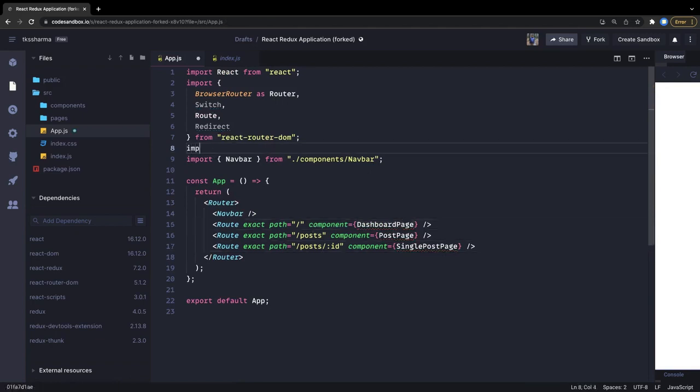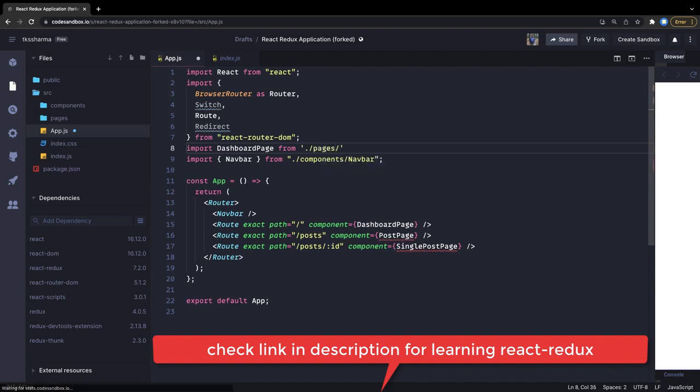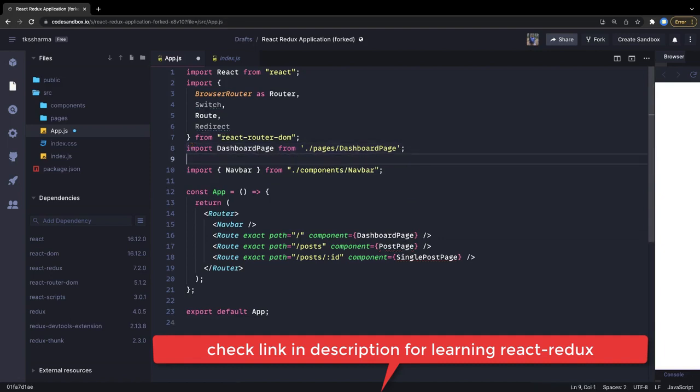So we can simply say import our dashboard page from the components that are already there. This is the dashboard. So inside the pages, I think I do have a dashboard page. Then I'll just copy this 3 times. We have post page, single post page.